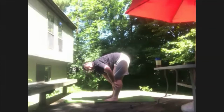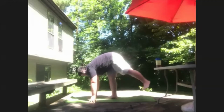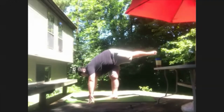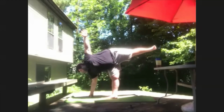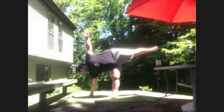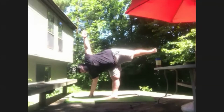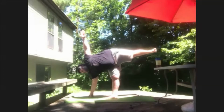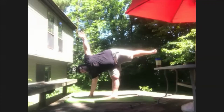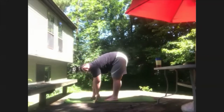So if we are making those swinging movements, let's come to a stop at center. And option number one, let's take our left leg straight up to the sky as high as we can. If we'd like to, however, we can try to stack our hips, take your left arm up to the ceiling. So either variation is fine. Breathe. Try to rotate open. And as we exhale, let's release, unwind. We'll do that on the opposite side.